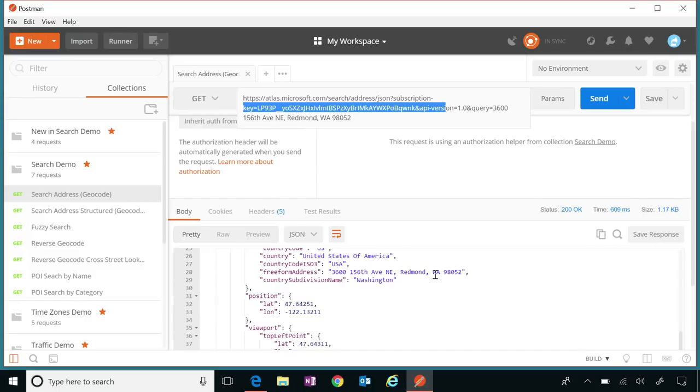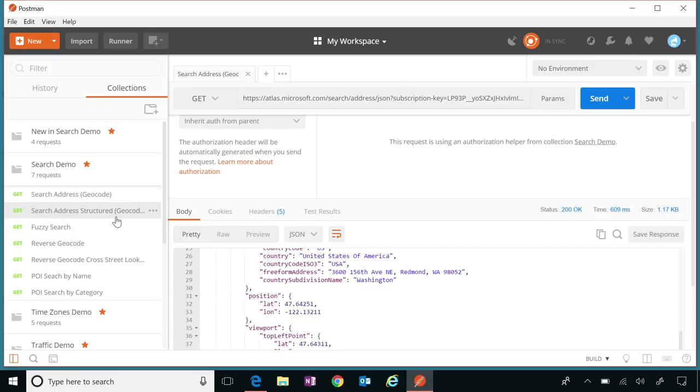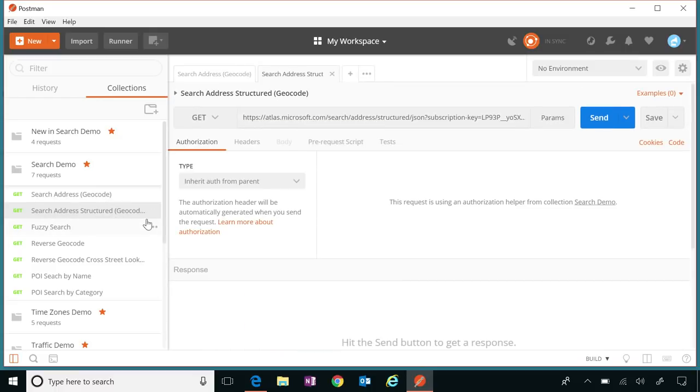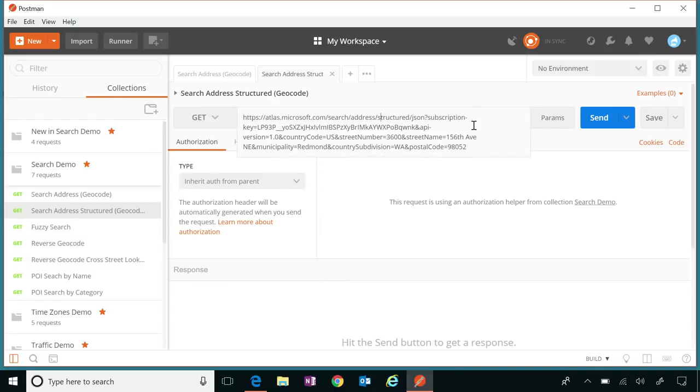Cool. For the next one, let me show you. So that's if you just have an address that you want to search for. So I knew the address of my building, and so I typed that in. But sometimes you have a web form that you're building for your application. And so for that one, you might want to piece out the address. You might want to have the number of the address, the street name, because that's how people filled in the form, in separate text boxes. Exactly. And so for that one, this one's very flexible. So in this query, it's been broken down. So you've got the country code, the street number, the street name, the municipality, the subdivision, and the postal code. And so these boxes, you can imagine somebody had filled in on a web form.